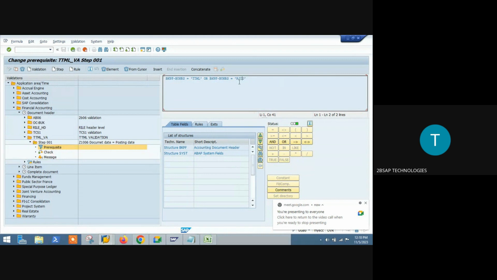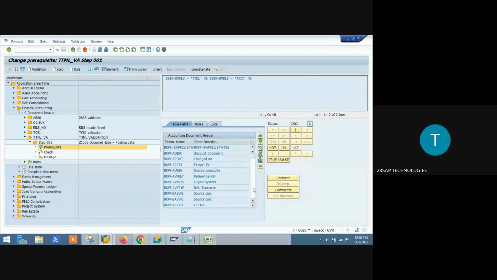Are we going to do the same way, OR, again BKPF-BUKRS, again equal to each company code? You would need to do this 100 times. Instead of that, we can use the IN functionality. We will use IN for sets only. So by using sets you can define it. Okay, clear, sir?